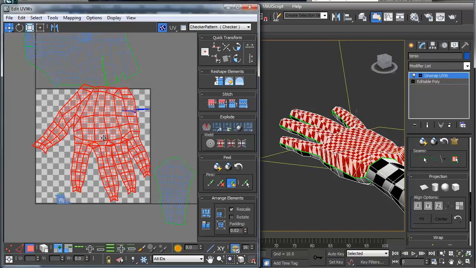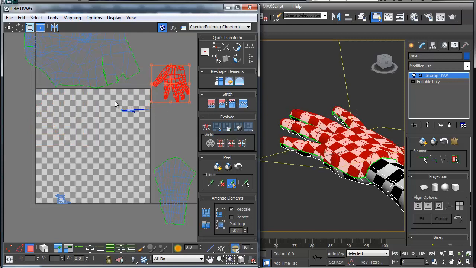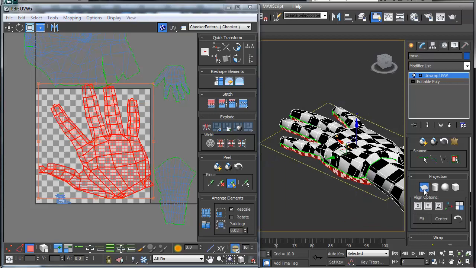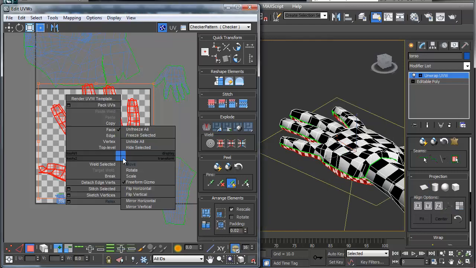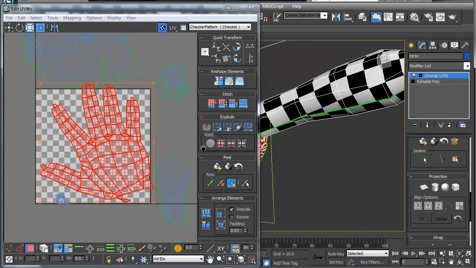And let's move this out of the way here, and move it over. Then I'm going to grab this last piece, do a quick planar, and then take the quick planar off, relax, and something is grabbed here.